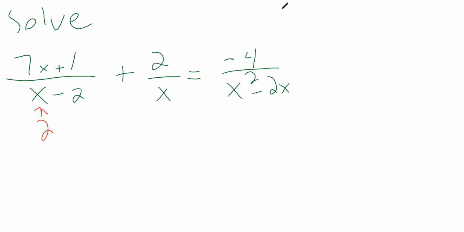So in order to avoid the possibility of dividing by 0, we have to put up what we call restrictions on the variable. We have to say, what is x not allowed to be? What x values create problems? And the way we go about finding those is to basically take each denominator that we see, set it equal to 0, solve for x, and whatever comes out of that, those are x values we are not allowed to use. Simply so we don't divide by 0.